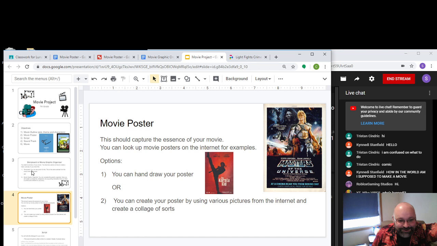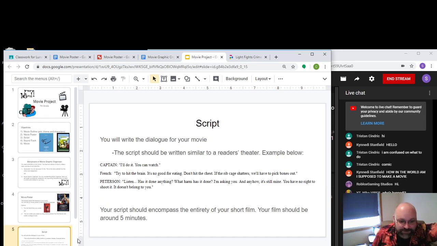So your next option after your movie poster is your script. The script, you only really got one option for. For the script, you just have to write what's going to happen. It should come out similar to a reader's theater. We've done reader's theaters mainly in intervention, but we also did the Anne Frank play. Also, I think your class did the WUB, but I can't remember for sure if we did that. This is just a couple of lines from the WUB reader's theater, the one about the telepathic space pig. Can't remember if we did that with your class or not. I know I did it with 8th grade, but I can't remember if 7th grade did it.